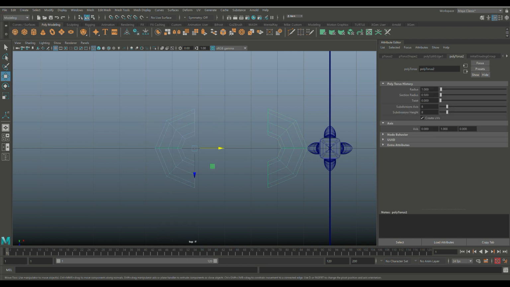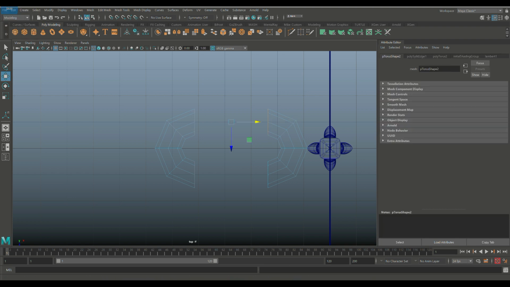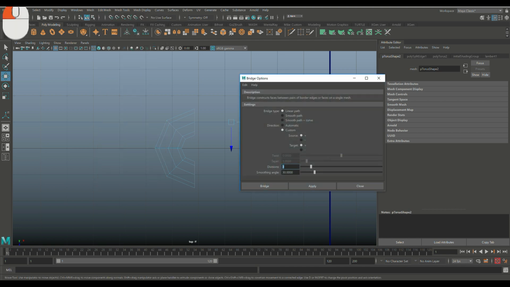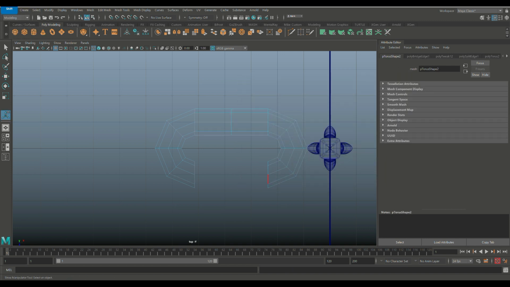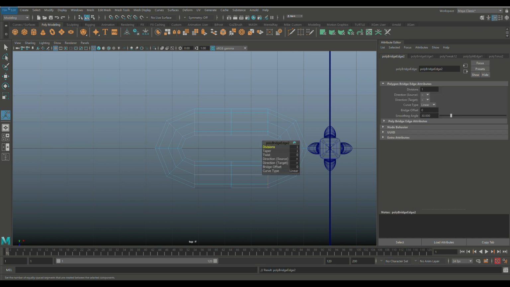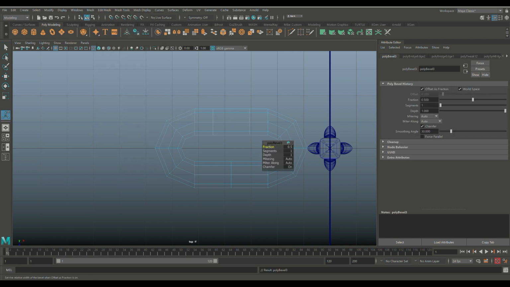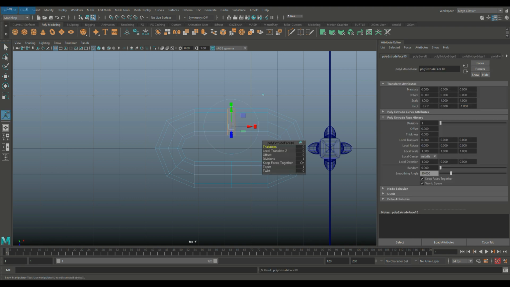Then we're going to go to object mode, and it's still connected, so we're going to right click at an edge, double click and shift double click. Let's go to edit mesh and bridge option box. Subdivision 1 is fine. Hit bridge, double click, shift double click, G to repeat last command, and then just to make it look a little bit more like an actual chain, we're going to select this guy, go to edit mesh and bevel, and then set the fraction to 0.1. And then we're going to go in to face, click, shift, double click, control E to extrude, 0.02. Okay.